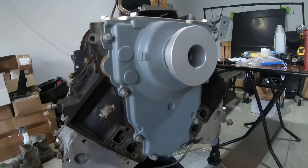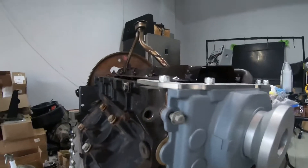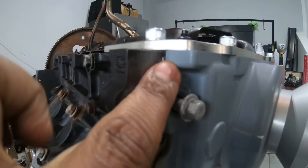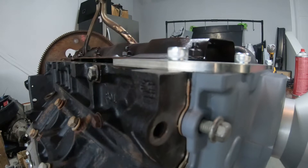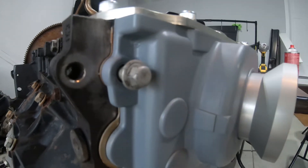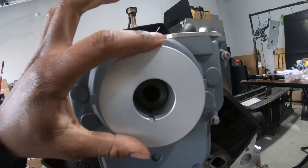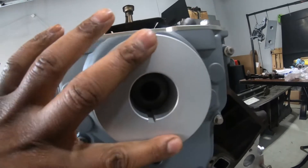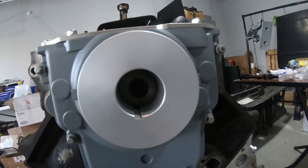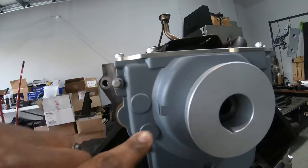I got it on — the bolts are in but not snug yet. I put the alignment tool on, and as you can see it helps keep it straight and in line right here. Sometimes without it there's a little gap and it starts to leak. This alignment tool keeps the crank seal in place, keeping it right where it needs to be — this one helps up and down and this one helps left and right.